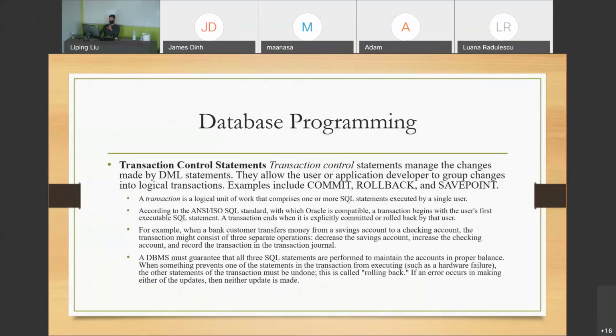Both parts must be successful for the transaction to be successful. If only the first account has been debited but the second account was not credited, then this transaction should be voided, undone, rolled back.